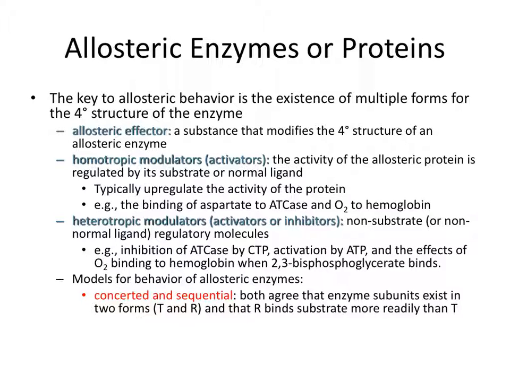So that's where we get this whole term. These are allosteric. Once again, we're usually talking with respect to quaternary interactions. We can have things that are either activators, or if they have negative aspects, they're called inhibitors. Homotropic versus heterotropic: homotropic just means that it's regulated by its normal substrate or ligand, whereas heterotropic means it's done by some other non-substrate or ligand. I think later on I've got ATCase coming up. Allosteric effector just means that it's going to cause some type of cooperativity.